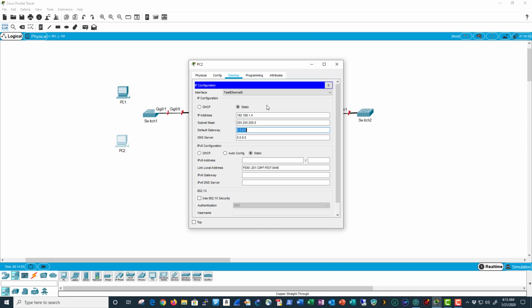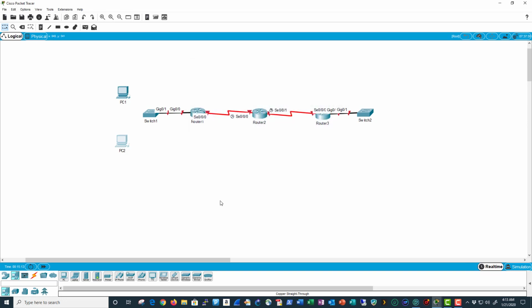That'll fill in the subnet mask. And then 192.168.1.1. And then 192.168.4.5. And then we'll close this, we'll close that, and click off of it.